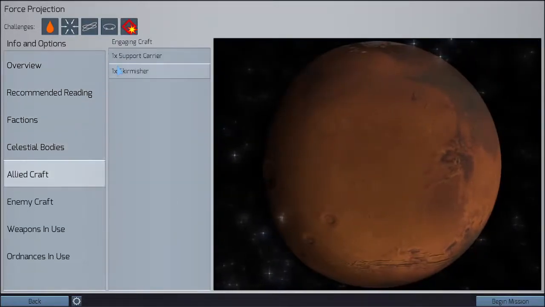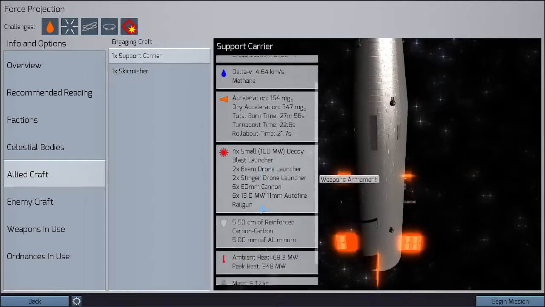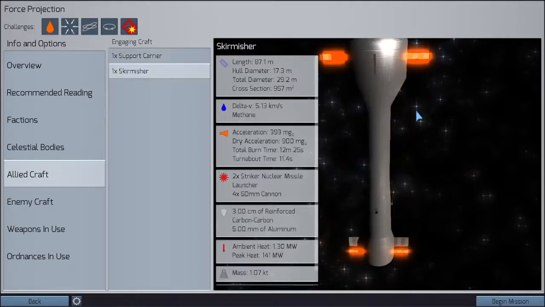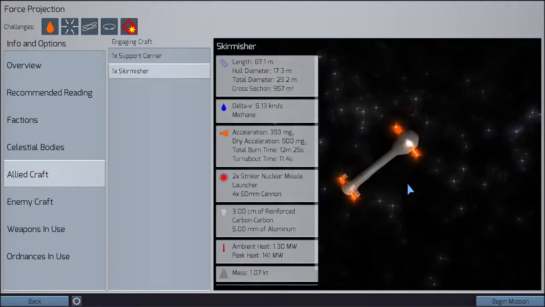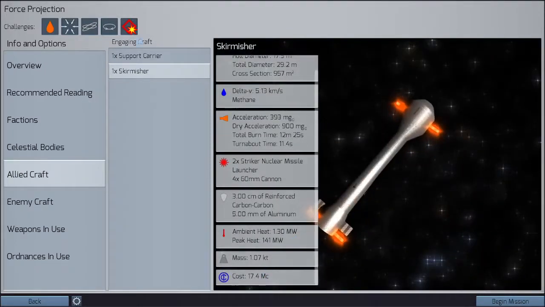So, what have we got? We get a support carrier, which has a bunch of drones, including some beam drones, which is nice. Those have laser guns on them. They're pretty good at shooting down other drones in particular. And we've got a skirmisher, which it looks like has some nuclear missiles and a cannon. And is a pretty small ship, only weighs about a ton.